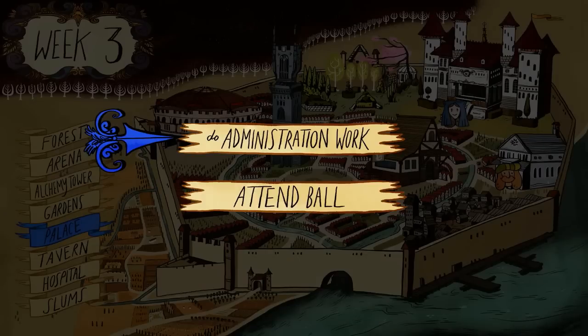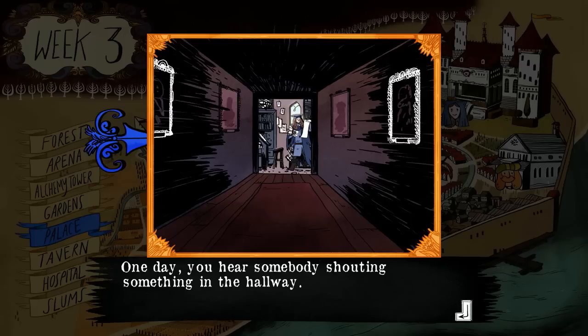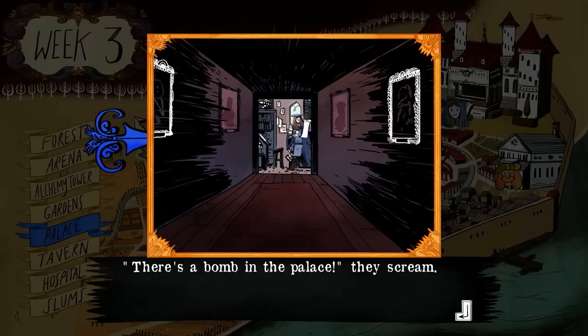You know what? I'm going to do what every witch slash princess has always wanted to do. Data entry. Spend the week doing paperwork for the palace. Yes. Pay 2 wealth and gain 1 mind. One day you hear somebody shouting something in the hallway. There's a bomb in the palace, they say.